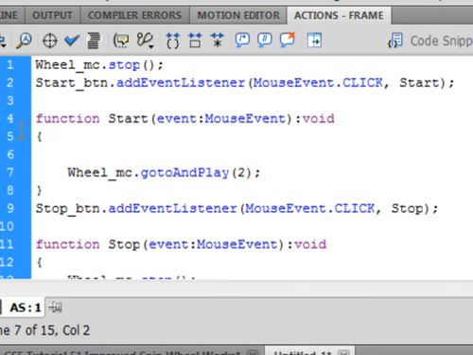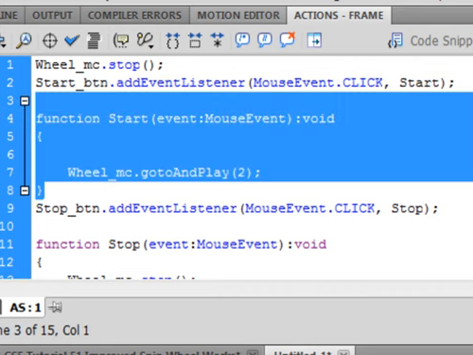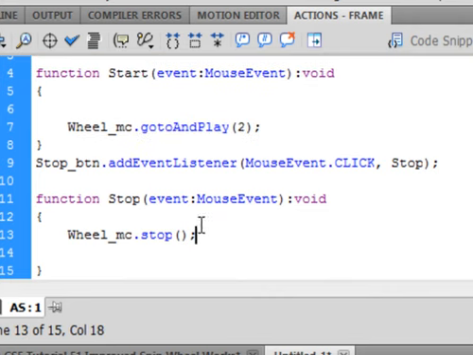Now you can copy that and paste it down here, and now it will be the stop button, STOP, instead of the start button. This part's all the same, and the function we called stop instead of start, so it's the same as what's here if you copied it. And here it's the same wheel_MC. This time we're going to stop it.